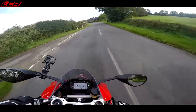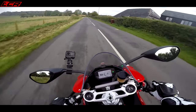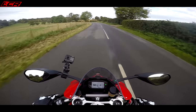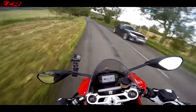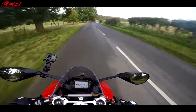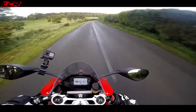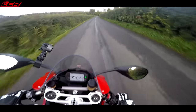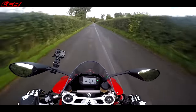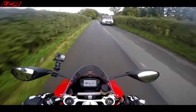an incredible amount of grip. I mean, the liberties you could take in the wet on this bike, I don't think I've ever ridden a bike which instills so much confidence in the wet. It is unbelievable. And I don't think it's just the tyres. This has got the Pirelli Rosso Corsa 2s on. I've ridden bikes in the wet with those before, and it didn't have the confidence and grip that this gives you. The grip from this thing is on another level.